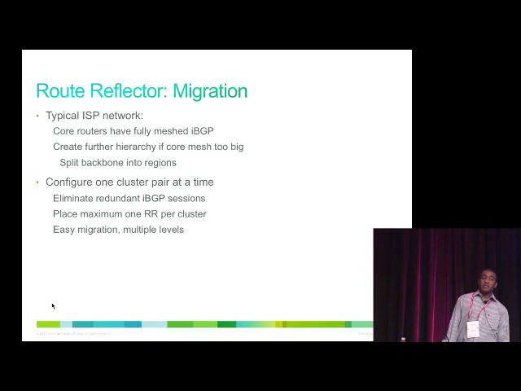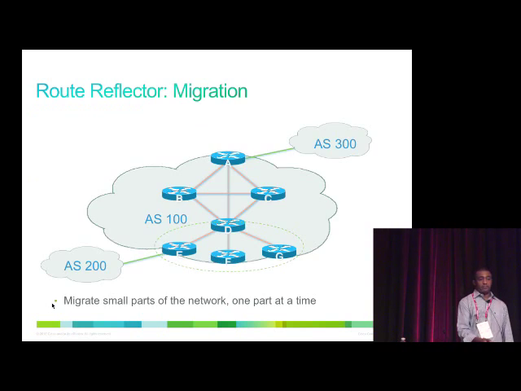So the migration is usually very simple. You can start from a small cluster and expand throughout the network. So this is showing an example of migration. In this particular case, it's just doing the route reflector within that POP. So D becomes a route reflector, and E removes all its peers and just peers with the route reflector.